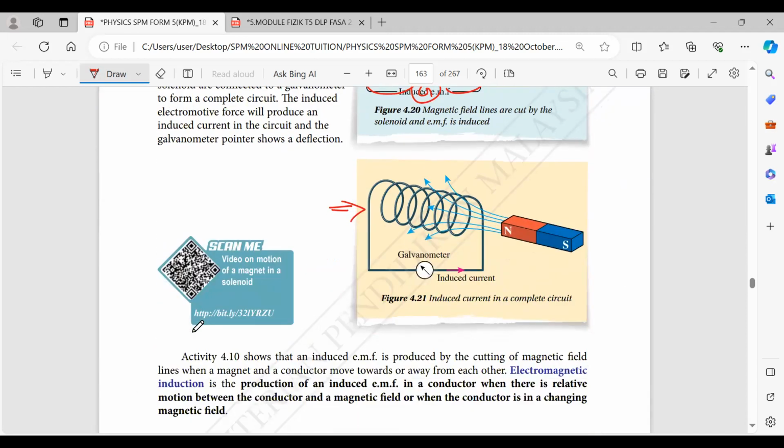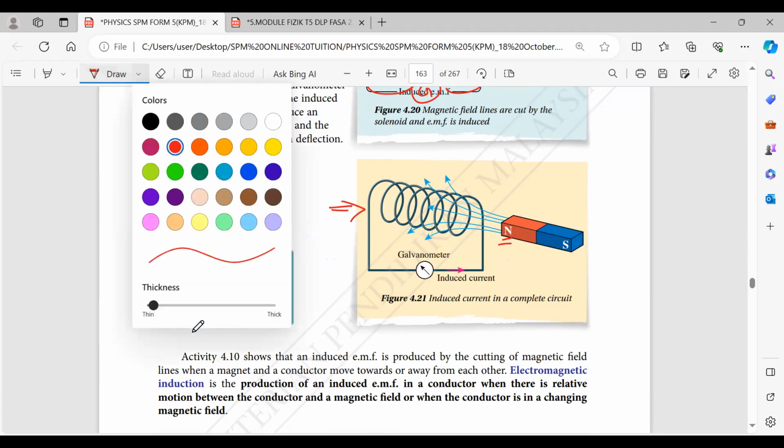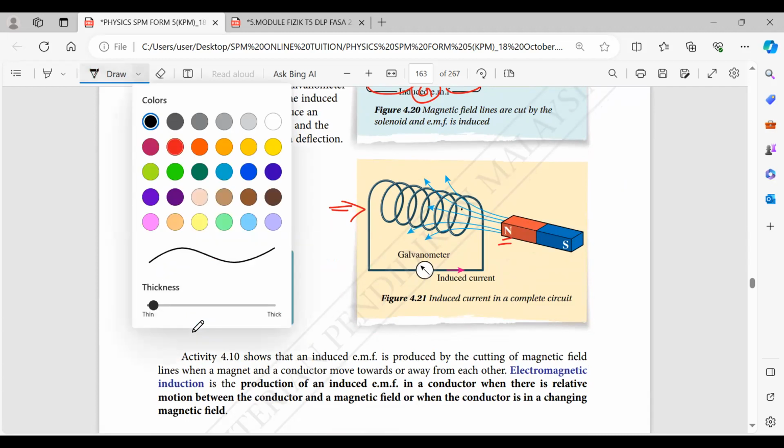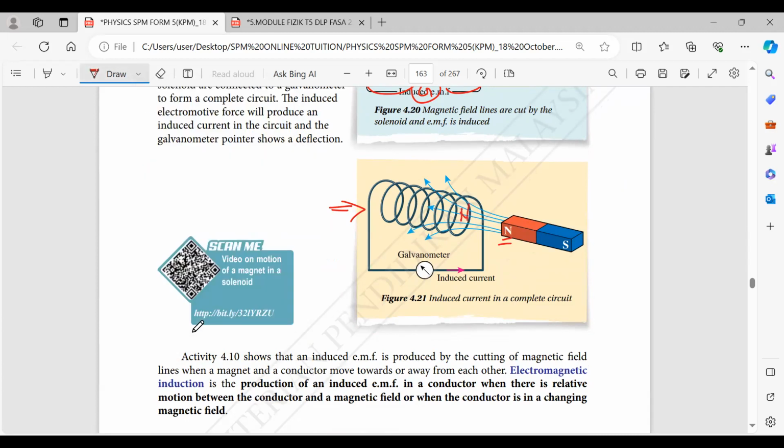Okay, look at the bottom. The magnet is being moved. Okay, we are moving the magnet. If this is the north pole, this end also will be induced to a north pole. You must understand, this end also will be induced to north pole because only north and north will repel each other. So that is one of the laws, which is Lenz's law.